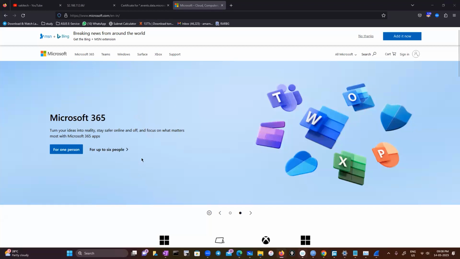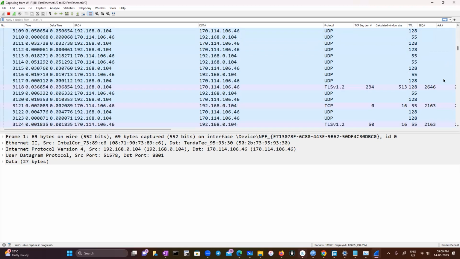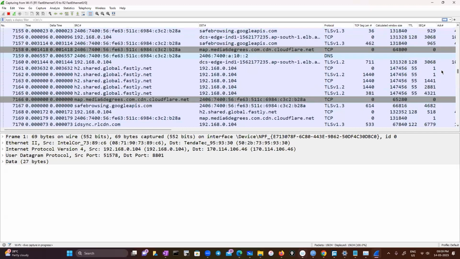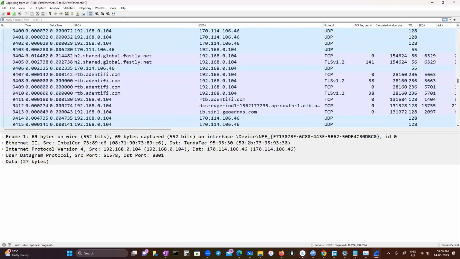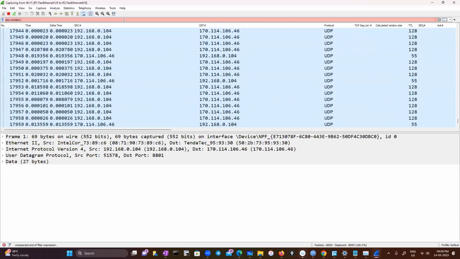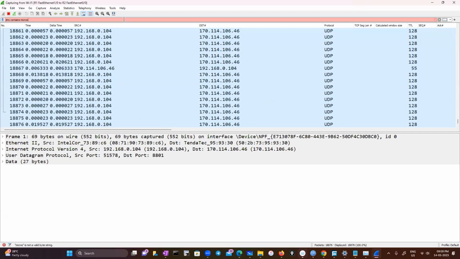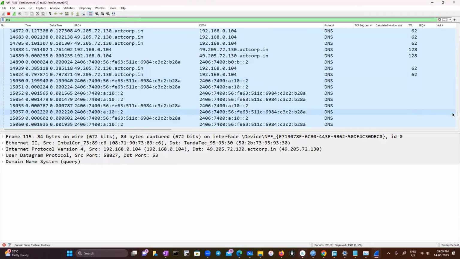I got a network issue here. So the traffic is going to Microsoft. I should see DNS contains. So React, Internet.